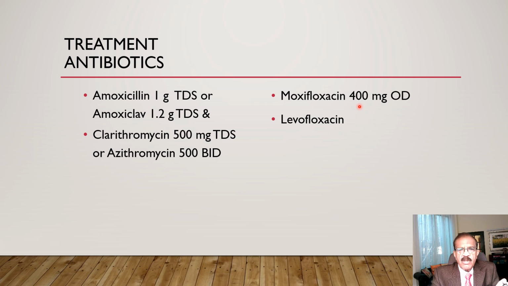Levofloxacin is another alternate. These are called third generation respiratory quinolones. So based on the availability of antibiotics, patient preferences, and patients' culture reports if available, one of these antibiotics can be given. But the lesson is antibiotics should be given preferably in combination, preferably in high dose, preferably for long duration, 7 to 10 days. And during that, we monitor the patient for any complication of pneumonia.